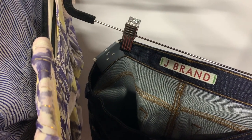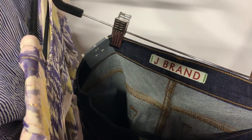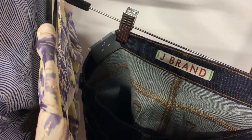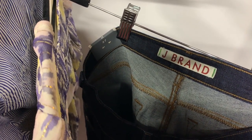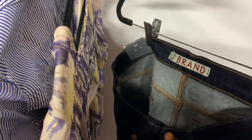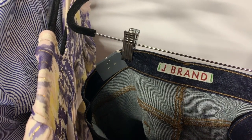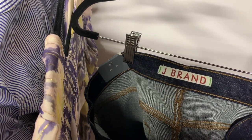On ThredUp, jeans and denim in general does horribly. I would not send anything denim into the ThredUp Luxe program if you don't have to. I'd probably get $1.50 for these doing that. The RealReal, even new with tags, lists these for around $50, which would make $16 in commission. And so again, I would not send them into The RealReal. Mostly The RealReal will list their denim at around $50. And so in general, you're going to make more if you list it yourself.